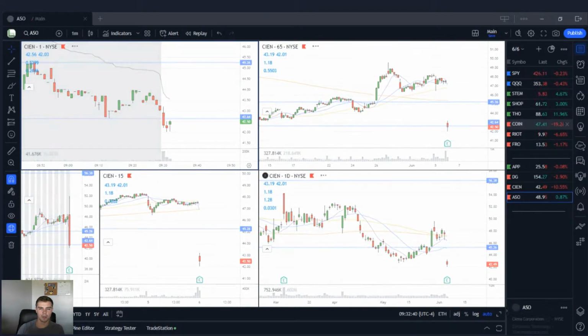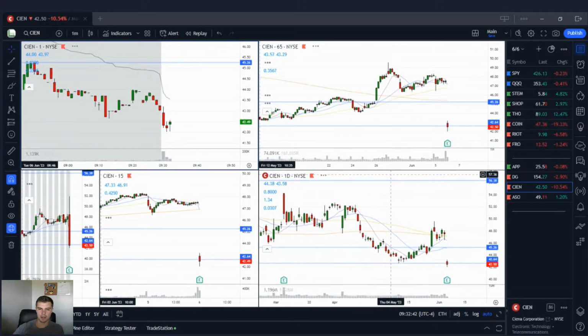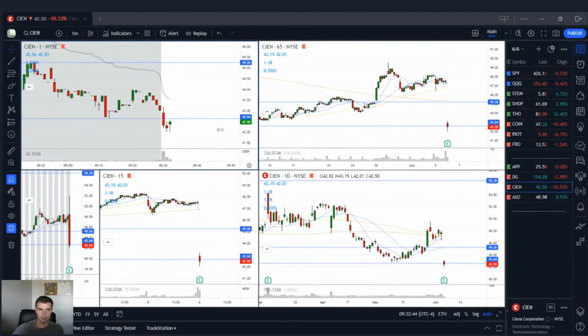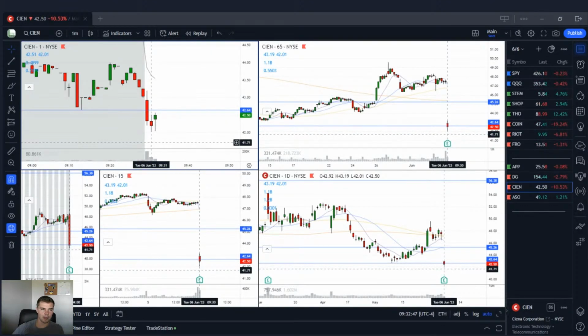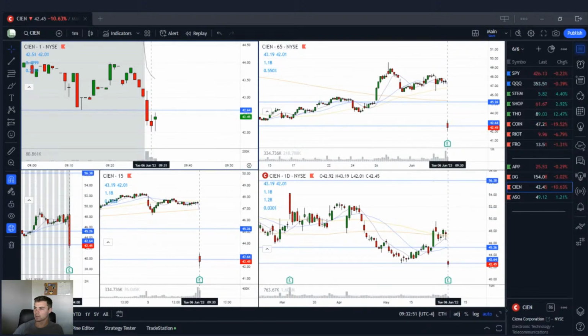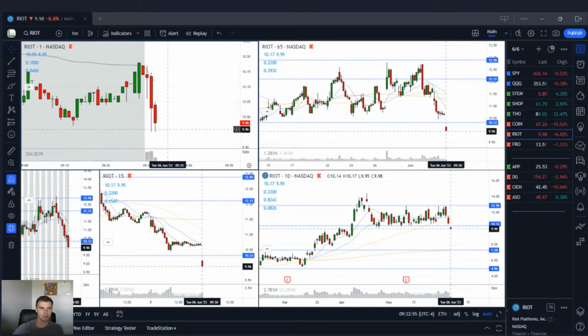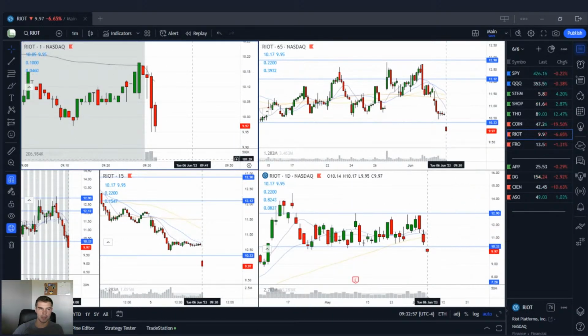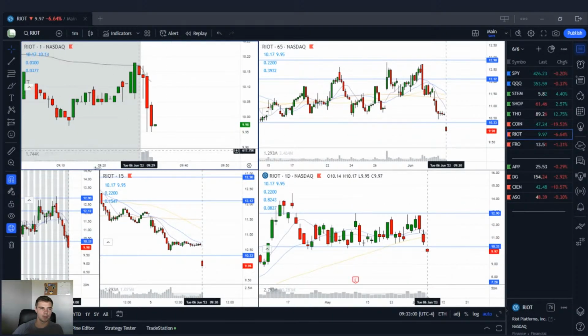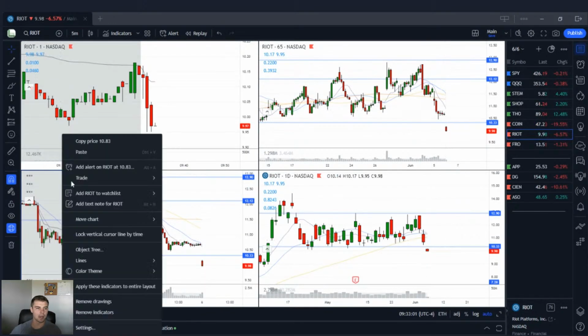DG's moving down a little bit. Guys, keep an eye on that CN. A little bit of a range concern, but I like where it's at, right at that $42 mark. Keep an eye on the CN. Riot's moving lower here as well. So guys, watch Riot under 995 actually. I like that quite a bit. Watch Riot under 995.